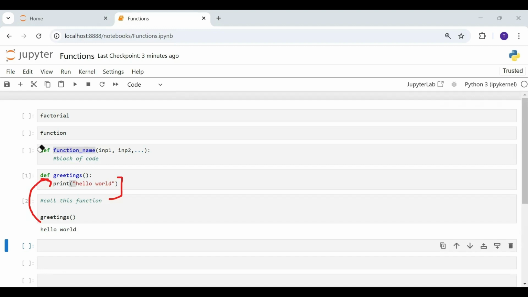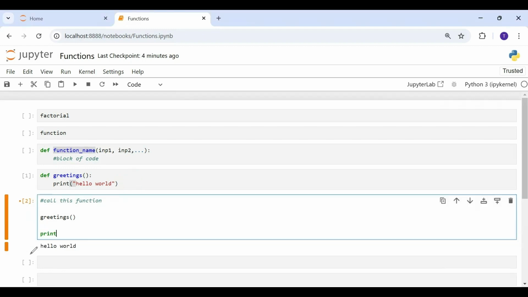Once the function has been called, the control goes back to the calling statement. So once this function has been called and these lines have been executed, the control goes back here. In case I have something written down here, maybe I'm saying print awesome.